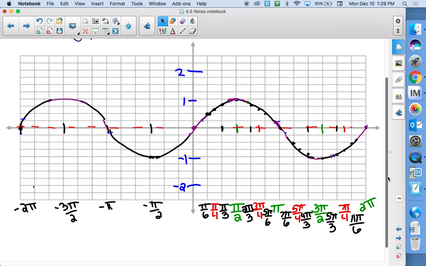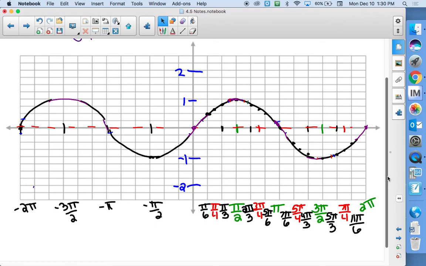Origin symmetry. And why is that? Because the positive y values do not equal, because if you flip it in half, it's not the same. Okay, so he said if you flip it in half, it's not the same. The y-axis definitely doesn't give you a mirror image. So the left side of the graph is not the same as the right side.